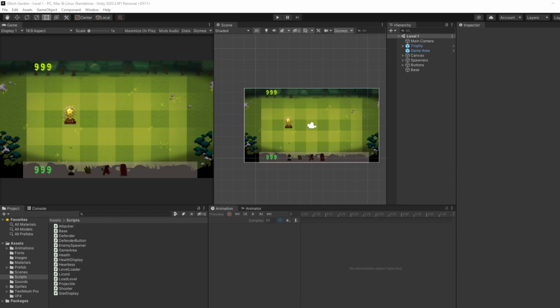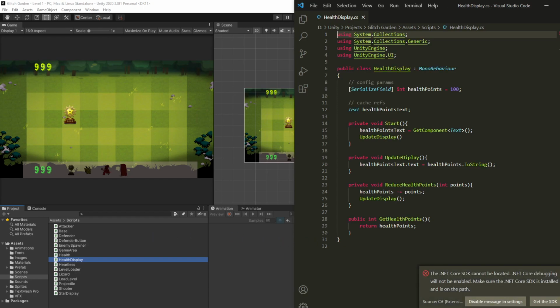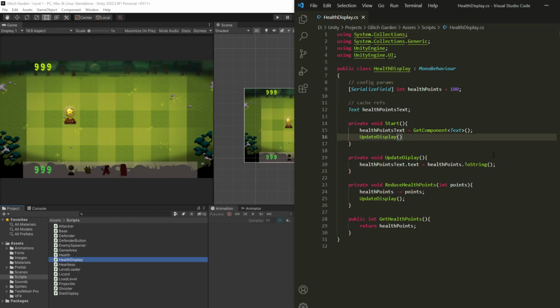Well, I guess the first thing I noticed is that there's a compiler issue in the HealthDisplay. Oh yeah, I think I know what it was. I think we were doing a challenge, and I was trying to figure it out, and it was the health display that we were working on. So we have a health display, but there's a compiler issue. It's this one. This basically copied the star display, but for the health display, of course.